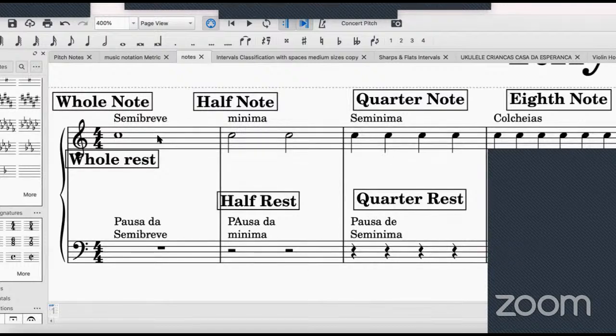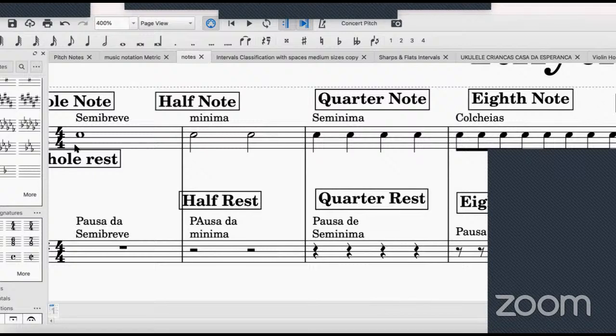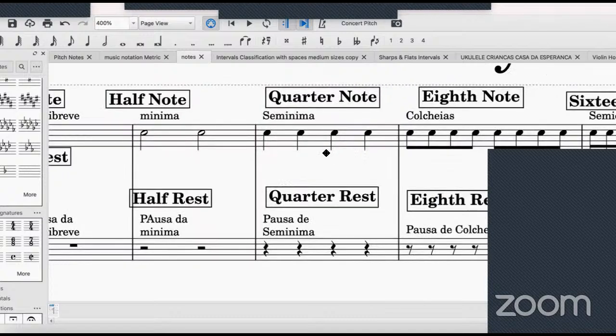Right now, we do not say that one whole note is equal to 4 beats. No, because it will depend on the tempo, and also depend on the time signature. In this case here, we're going to use the quarter note as referential. So we're going to do it slow, like ta ta ta ta ta ta ta.